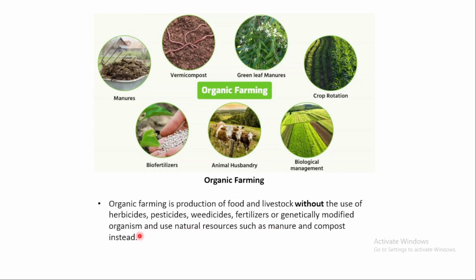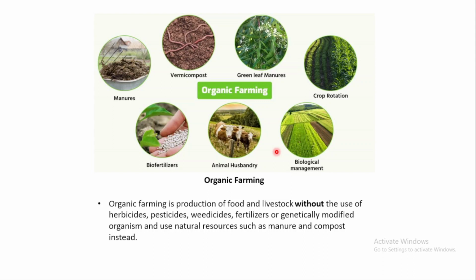So the main two pillars of organic farming are manures and vermicompost. Earthworms in compost pits, all these plant produce, the kernels and the waste products, these earthworms will vermicompost them and produce manure. That manure is then recycled again to the field to enrich the field. There is no need for fertilizers. There are things called biofertilizers, meaning these manures and earthworms, which are designed and can be applied to the plant. All natural, no use of chemicals, herbicides, or even genetically modified organisms. Right? That's how organic farming operates.